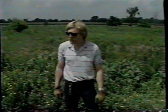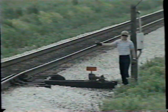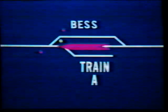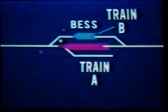Rule 317, entering main track at hand-operated or spring switch in ABS territory, requires a crew member, after opening the switch, to wait five minutes. After waiting five minutes, the crew member on the ground must check whether train movement is seen or heard before giving a proceed signal. Conditions where the five-minute wait is not required include: when the main track between siding switches is occupied by a standing train to be passed or a train which has been met, and when a train in TWC territory outside of yard limits is given a work-between authority.